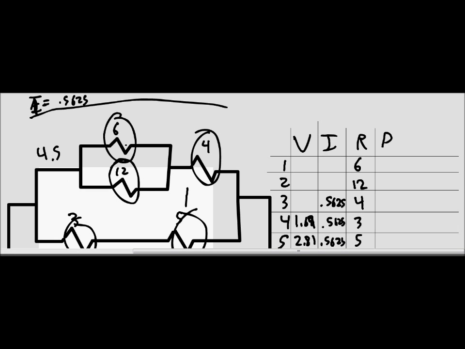So what we have to do is find the voltage at this point, or we can just find the voltage of number 3 and subtract that from 4.5. So I'm just going to do that. And the voltage we get is 2.25, and when you subtract that from 4.5, you actually get 2.25, and since the voltage here and the voltage here are the same, you can put those values in for both, and then you can solve for the currents. So that's 0.375 and 0.1875.